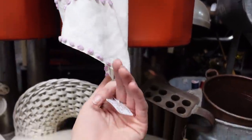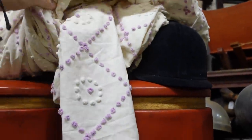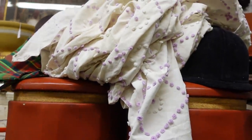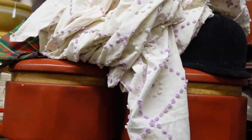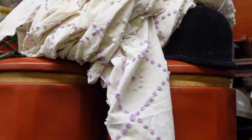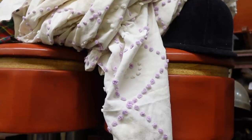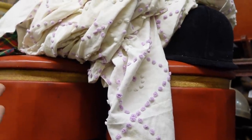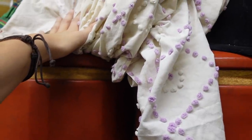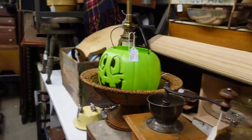Oh, this is fun — what is this? $35. Purple chenille bedspread. I don't need it. I feel like that's a good price on it, but I'm going to walk away from it. A lot of you are like, how can you walk away when you know it's a good deal? I have a lot of inventory at my shop. I just know in my head what I have — I don't need any more linens or textiles right now. We're going to leave this for somebody else to come along and really appreciate it.